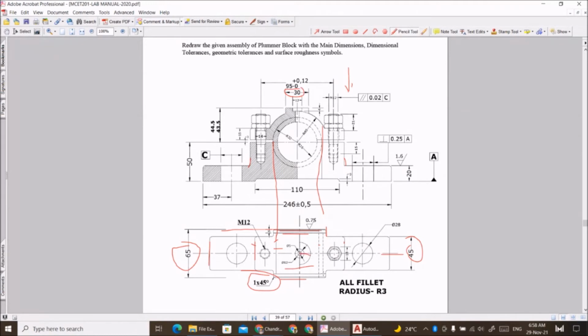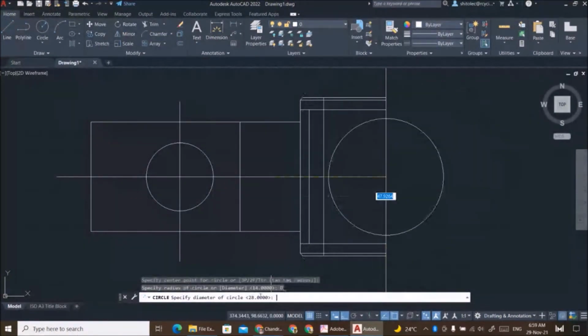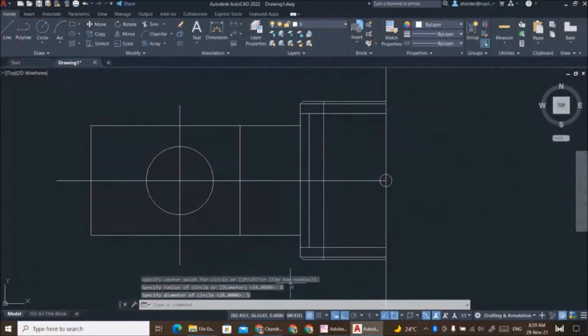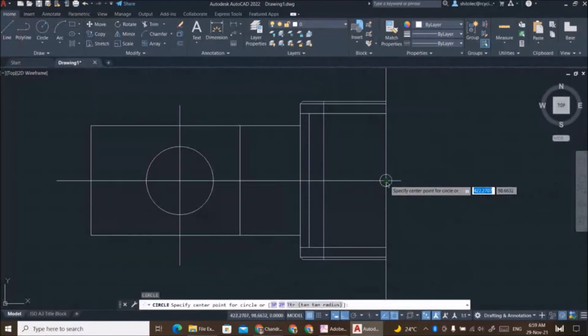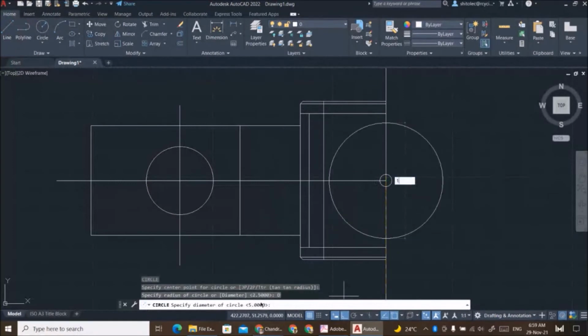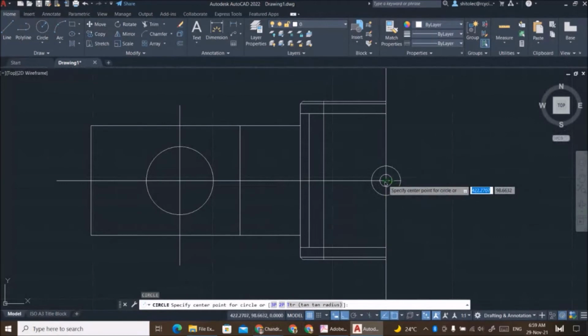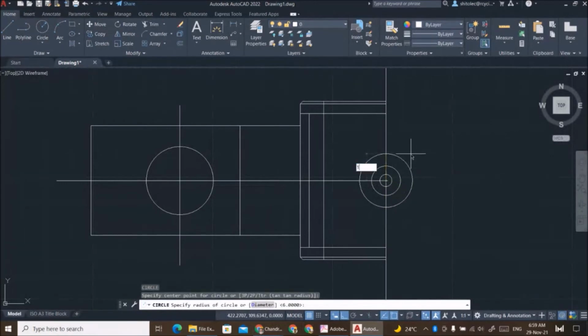So this is 15. Circle, diameter 5, enter, enter, diameter 12, enter, enter, radius 15.